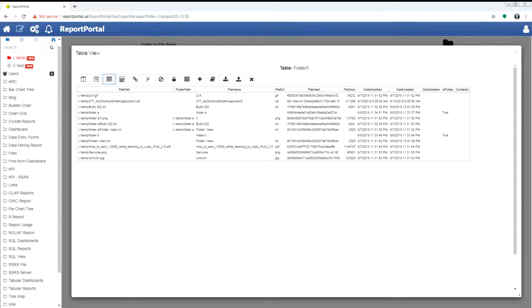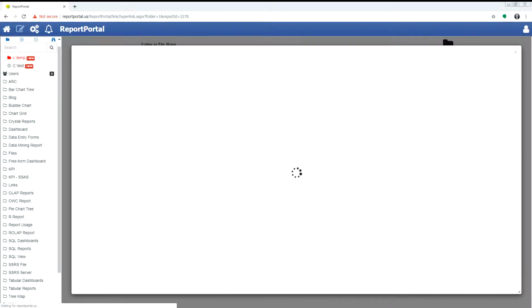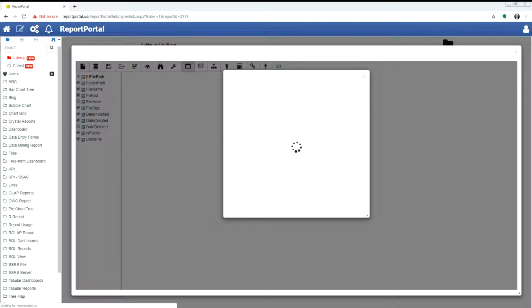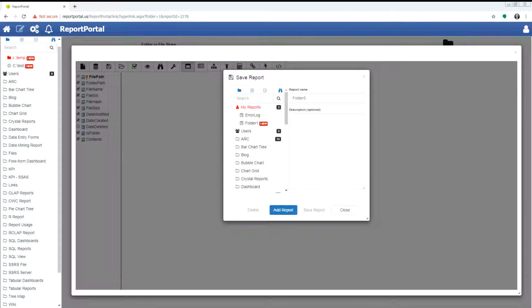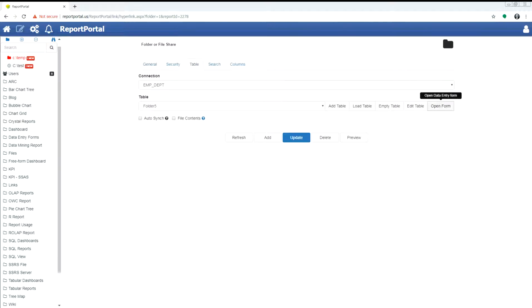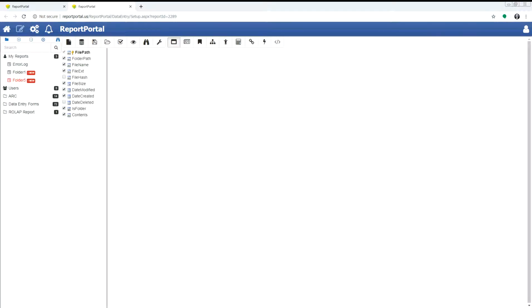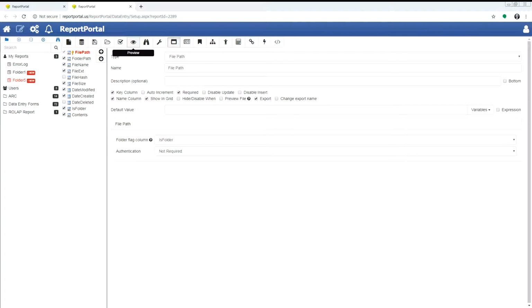One nice feature is that we can create a data entry form against this data. To do this, click Create Form button, and it says folder 5, fine, folder 5, and now we can open our table, and we can preview it.